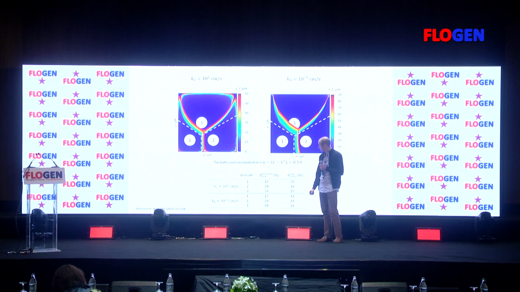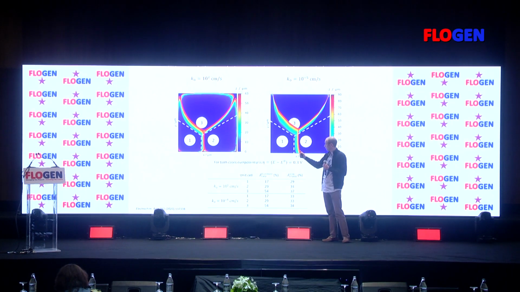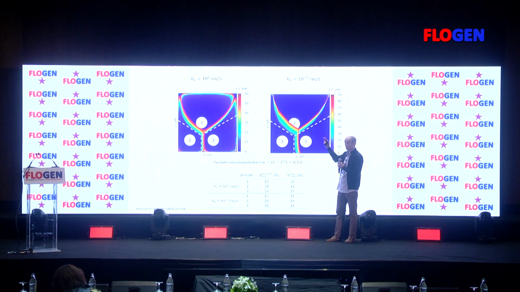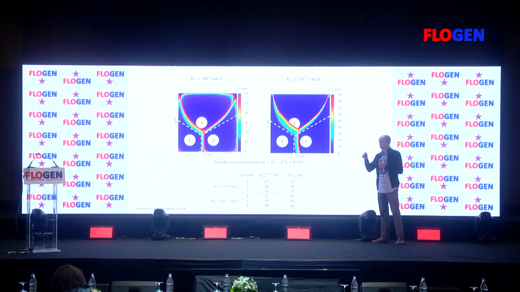But the most interesting part, if you look at these pictures quantitatively, in particular the slow kinetic case, is that the Voronoi surface areas are given like that. So basically we have quite significant differences between each active site. However, for the unit cells delimited by the flux lines, we see that basically they are the same, and this means that the system tries to redistribute equally between the active sites.